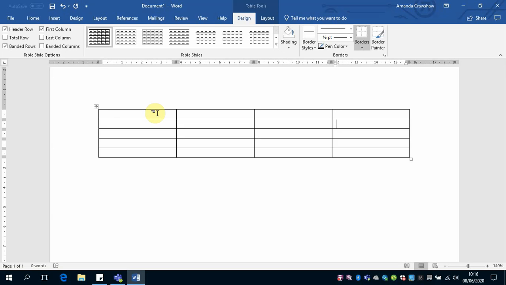It will only go one cell at a time, or I can use my mouse and I can click using my cursor into each of the cells. But whichever cell my cursor is flashing within is the cell that is active, and that is the cell that data I am going to key in is going to go into. So I'm going to enter text within my table. Very simple to do, just as you would within a Word document. You just start keying in and move around your table in order to populate it.